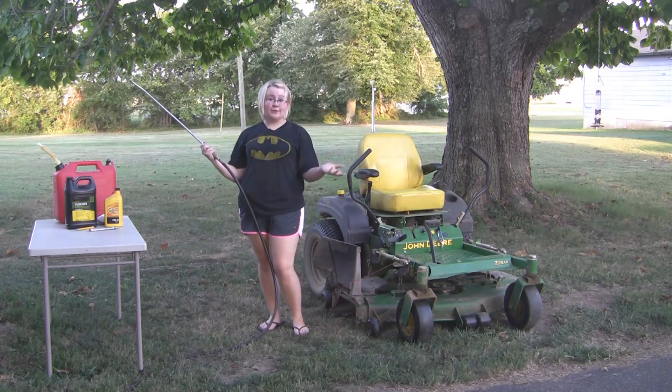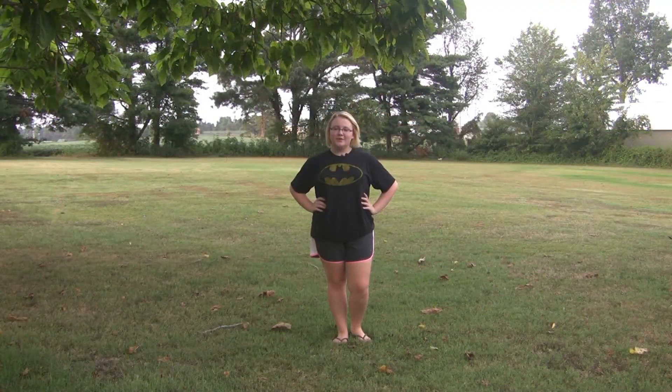That is pretty much all I have to do. To conclude: before I mow, I check both the engine and hydraulic oil levels and put gas in, then check the tire pressure monthly. While mowing, I follow a pattern my grandpa showed me - mowing in a circle from the outside to the inside - and make sure I don't run over any foreign objects. When done, I blow the grass off the deck, put everything away, and go collect my $5.